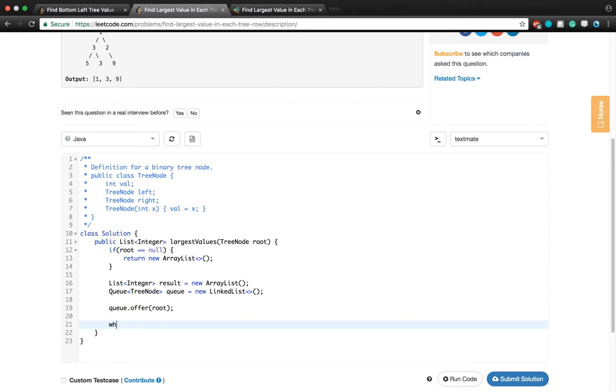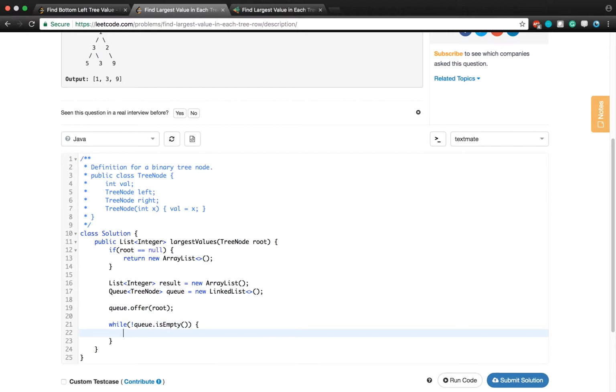Okay, so we traverse till the queue is empty. And here I create a temporary variable. No, it's better here.